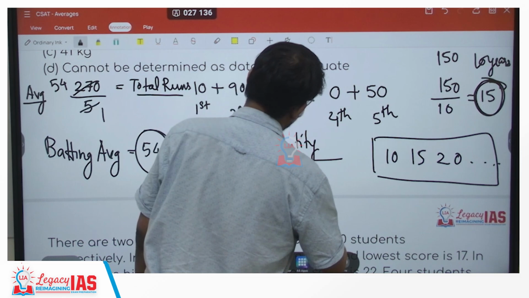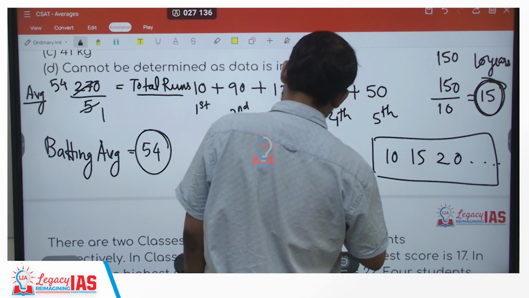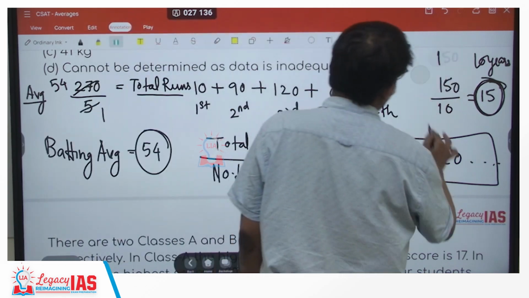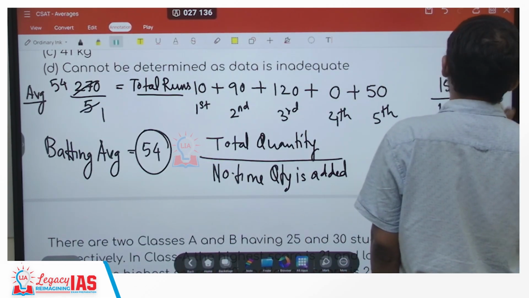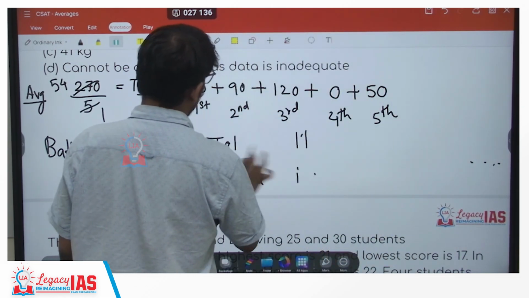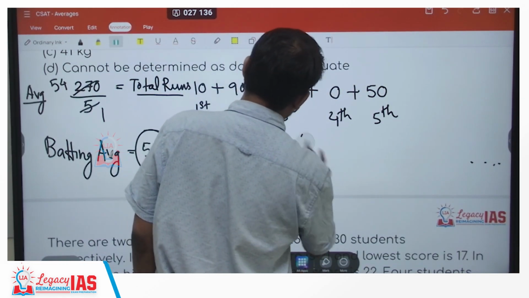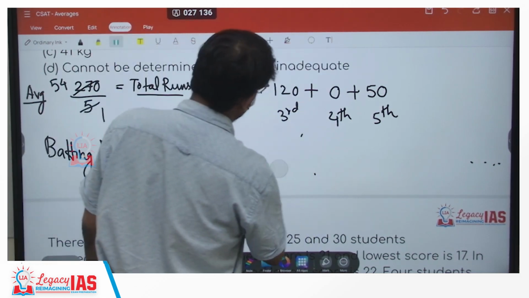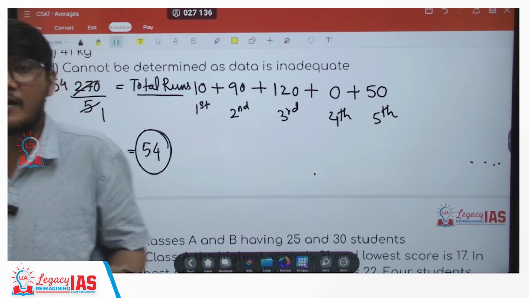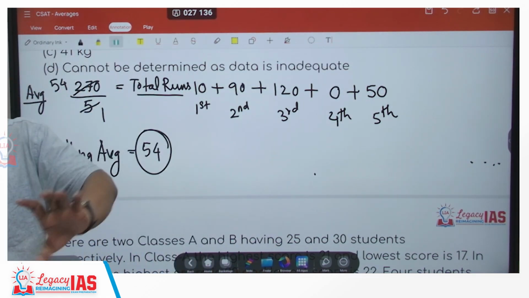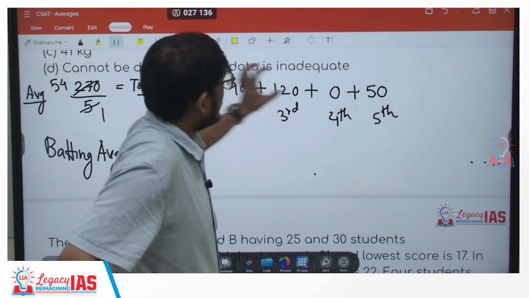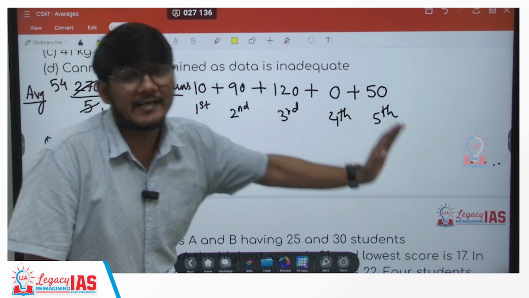Number of times quantity is added. Let's say if I give you a quantity of rice, or let us write it in a better way. If I give you a quantity of rice, if I give you salary, if I give you 10 people's salary, so if I give you 10 people's salary, you add this amount of salary divided by the number of people whose salary it is. So I hope that is clear. There is no generic formula as such. Whatever number is given, you add the quantity divided by the number of times that it has been given.